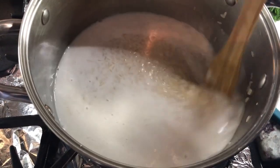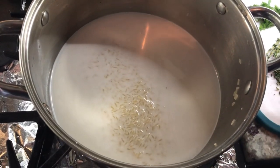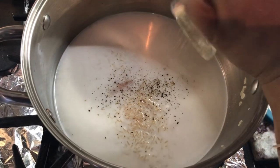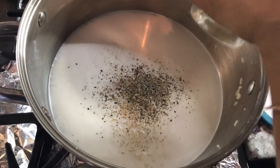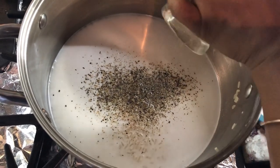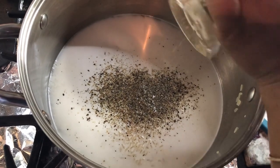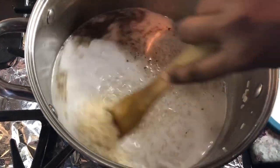I'm going to start adding in all my ingredients now. We're going to go in with a teaspoon of salt — we can always add more later. I'm going to go in with some freshly ground black pepper, a nice portion, because this flavors the rice very nicely. My stove is already on. I like to use this grinder because the black pepper comes out with nice little pieces, like flakes.